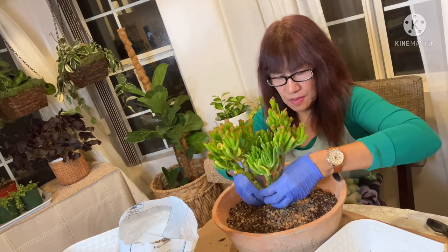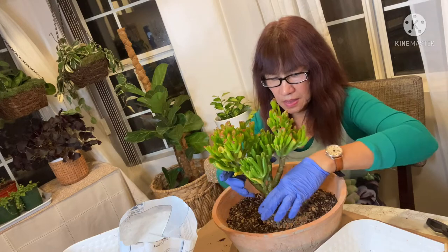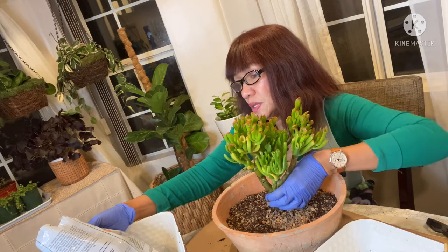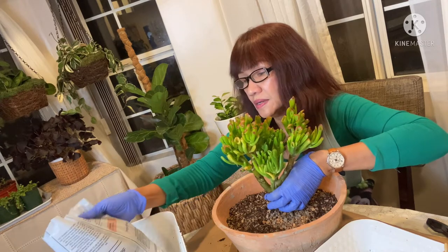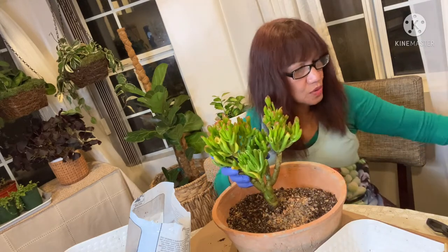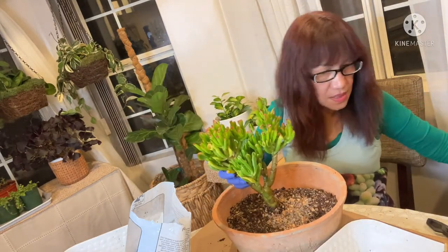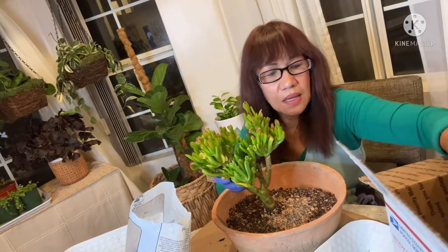Oh, okay. So, also this one can be my... I don't know if I need to mix or what. It says here position the plant with one hand, pour gritty mix in the container and over the root ball with the other hand. Okay. We'll put more, but I need more soil. So we're gonna use my stuff. Look at the plant that I utilize. So this is the soil. My soil mix.